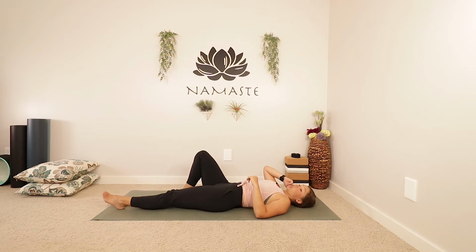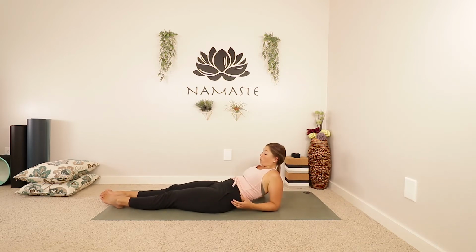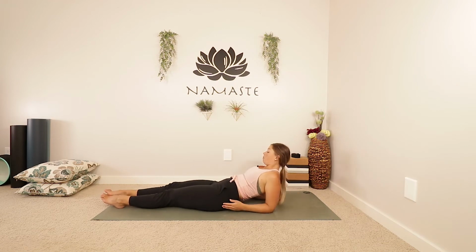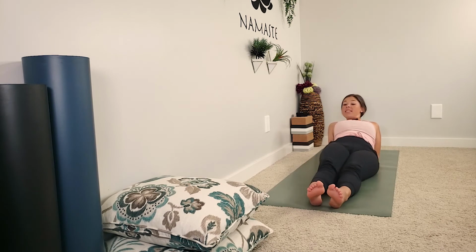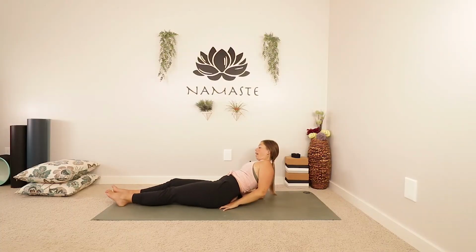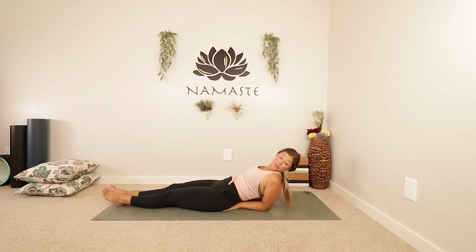Extending your legs out long. So let's kind of zip our legs together. And then we're going to come up onto our forearms. So onto our forearms, you can turn your palms to face down and even sit on your hands. So your hands can come underneath your glutes. Fish pose. So we're on our forearms, our legs are out long.